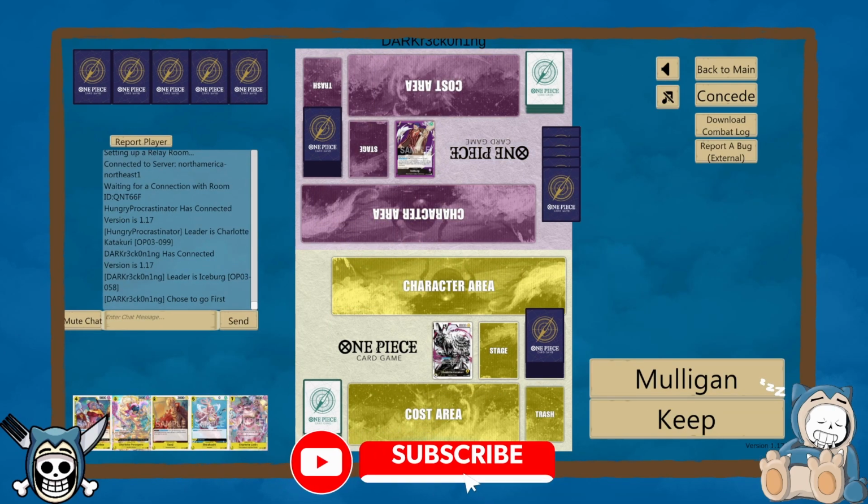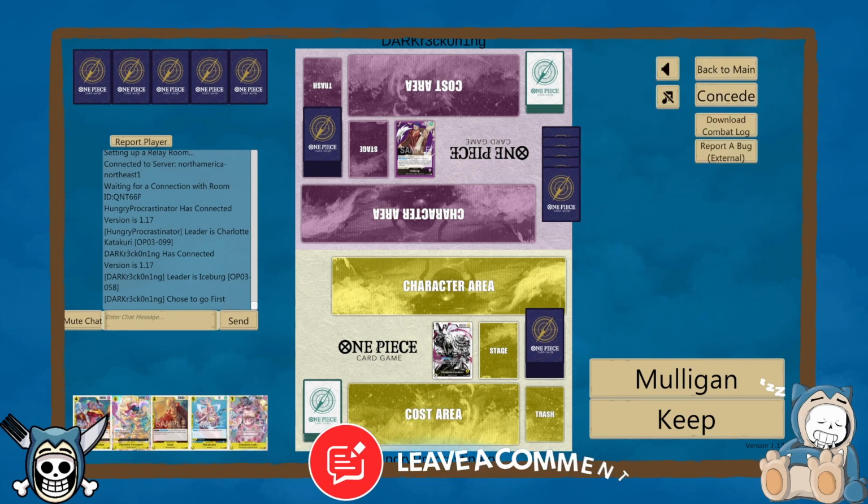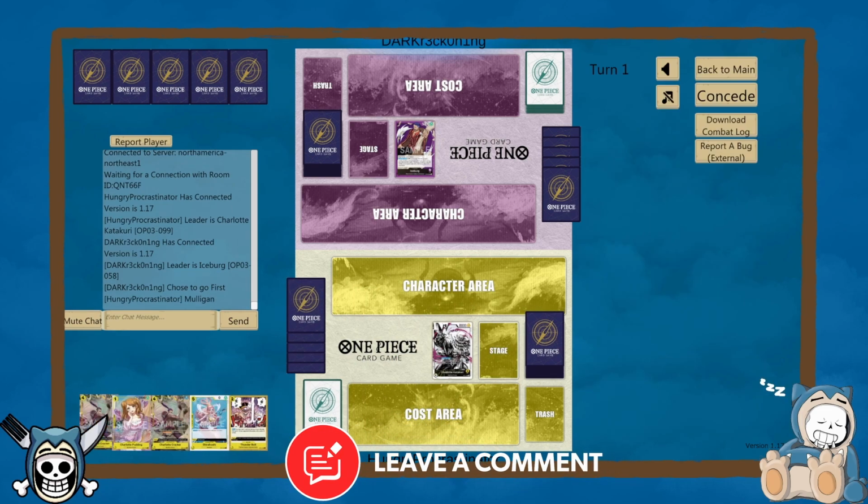Alright, so here we have Katakuri against Iceburg. And a little bit off meta, right? We don't see Iceburg a lot. And he's making us go second. So I think we can mulligan this.